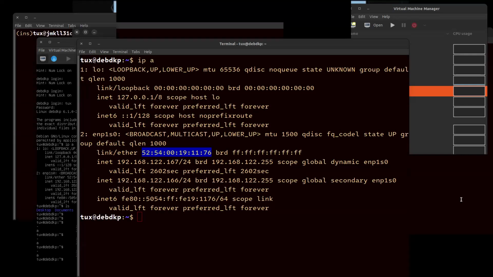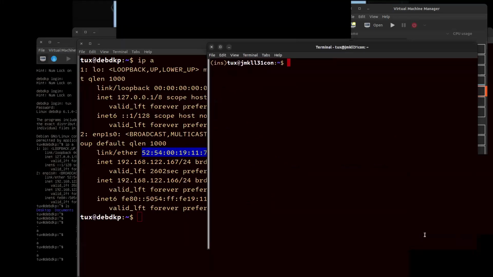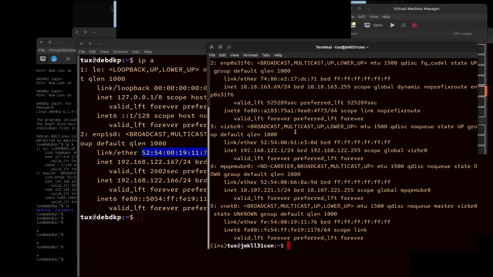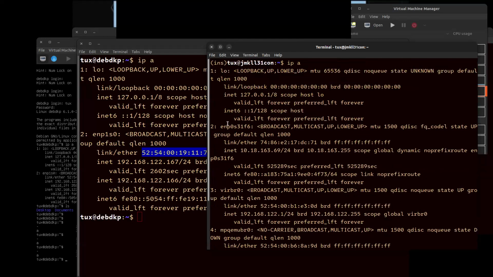Now, if I go to my host, so if you go to your tux user on the machine in front of you and type in ip a and look at all the different MAC addresses you have, the one that you want is going to be something like enp something or other, or eth0. So highlight that MAC address and take a look at it.